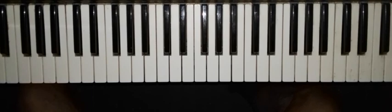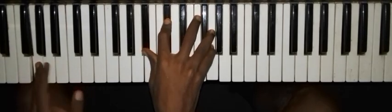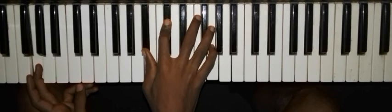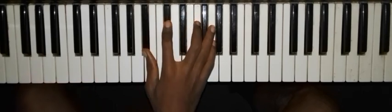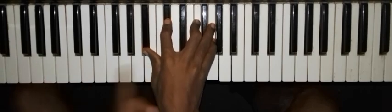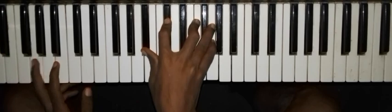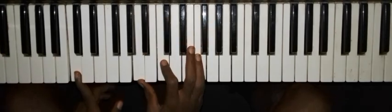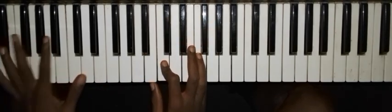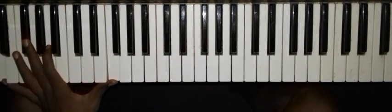Over D G. And mind you, this is a minor 6 chord, a B flat minor 6 chord over the G. So you know that emotions are attached to songs.